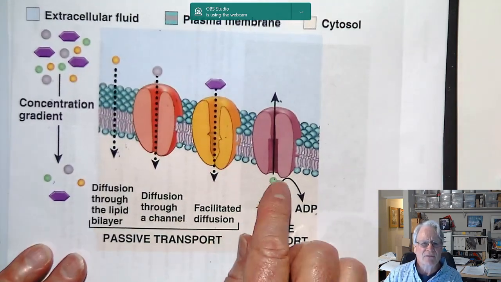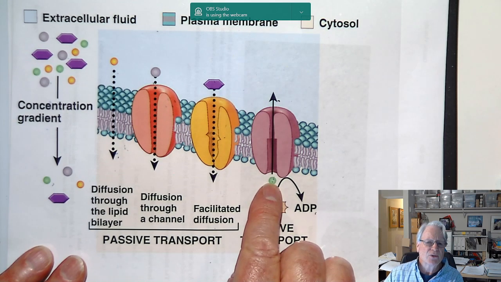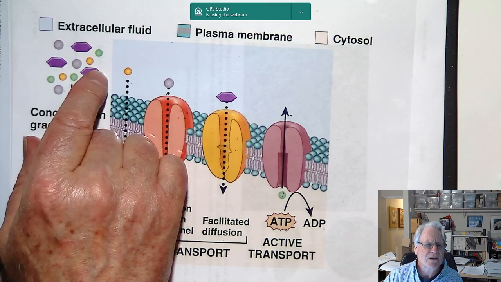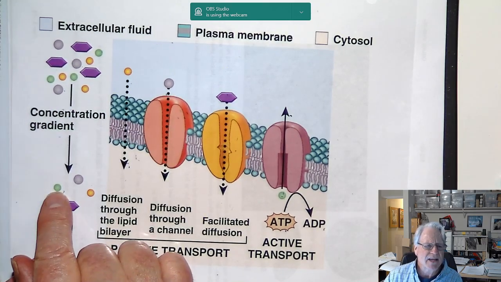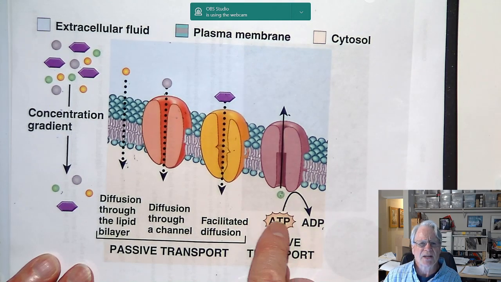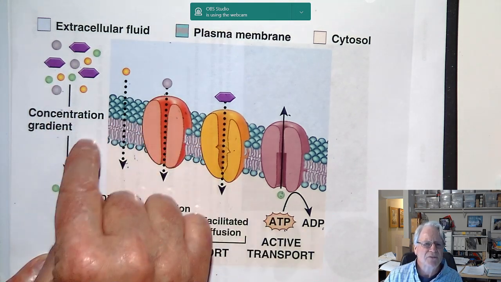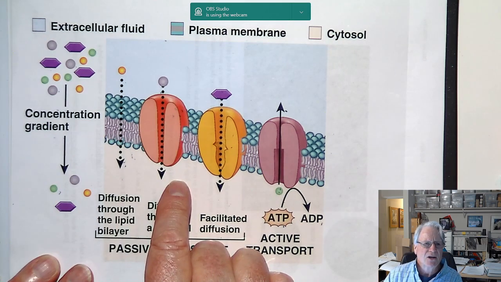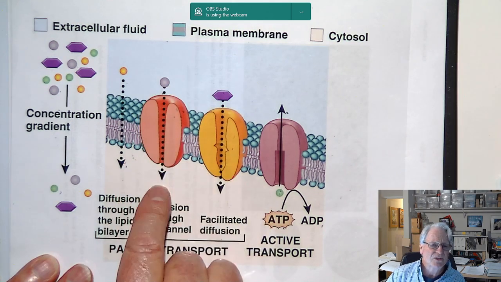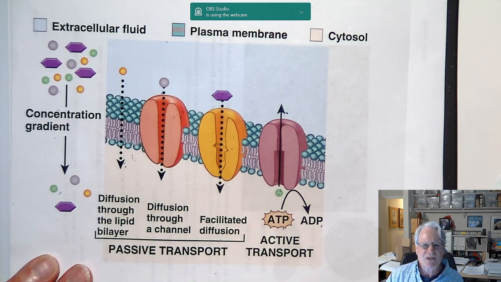And then over here we have active transport. And notice in this case, we're moving that green substance, whatever it is, against its concentration gradient. So it's highly concentrated over here, not very concentrated here. So we're going to take that and move it against that concentration gradient. In order to do that, we're going to need to work. We're going to have to use ATP. These are going down their concentration gradient, so no work is involved on the part of the cell. Although all of these systems have kinetic energy, and we're utilizing that kinetic energy to move things across the membrane in these passive transport mechanisms. The opposite happens here with active transport.